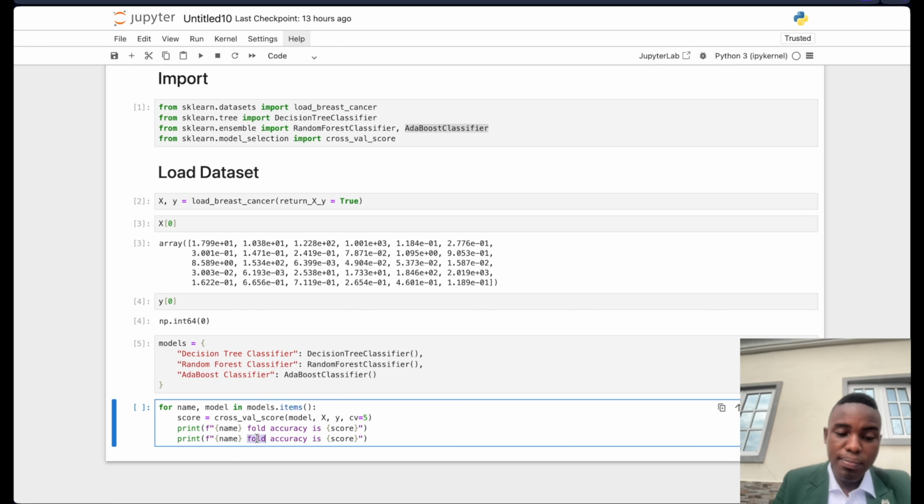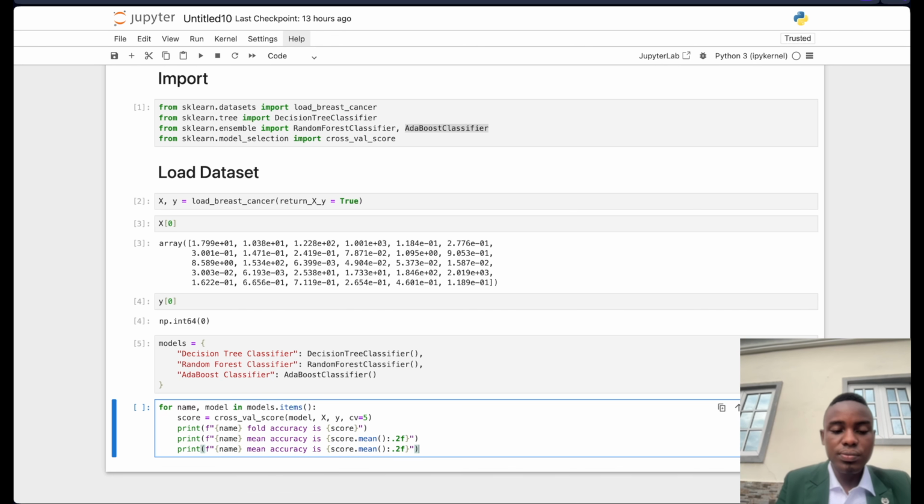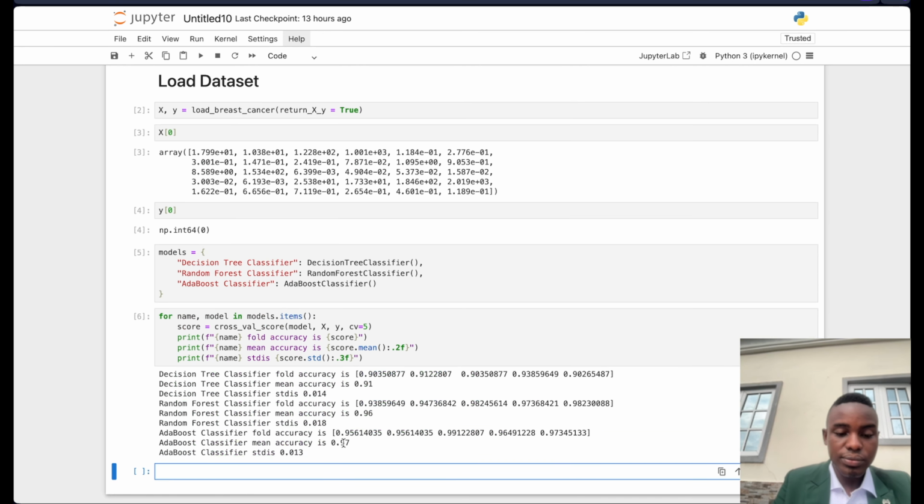So we have the mean accuracy is score dot mean to 2. Then we have the standard deviation, std is score dot std with a 3f. Now our model is ready.